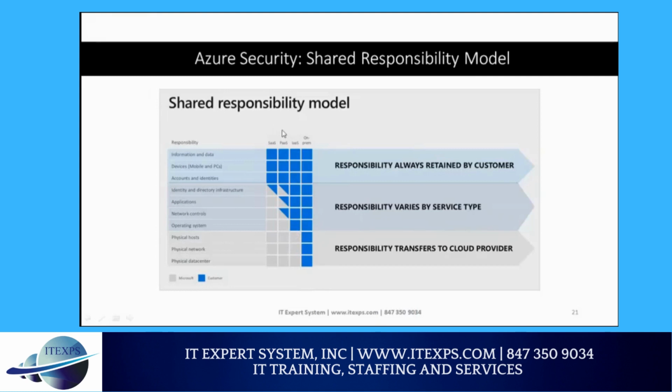You have another question? Yes, in IaaS, in the operating system section, it's a customer responsibility, right? So who takes care of the update of the operating system and patches and everything? Yeah, so patches and operating system, generally Azure will take care, but again, you as a customer have to configure that. Makes sense?